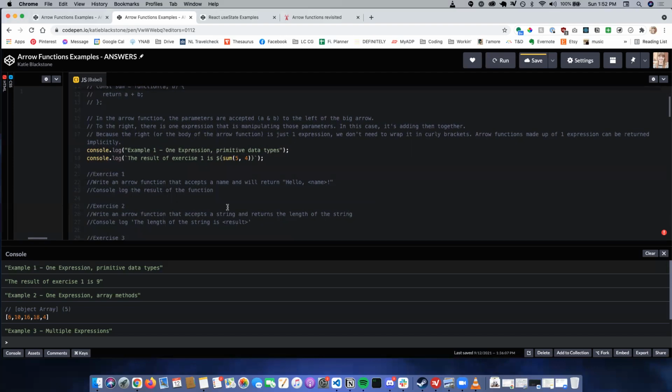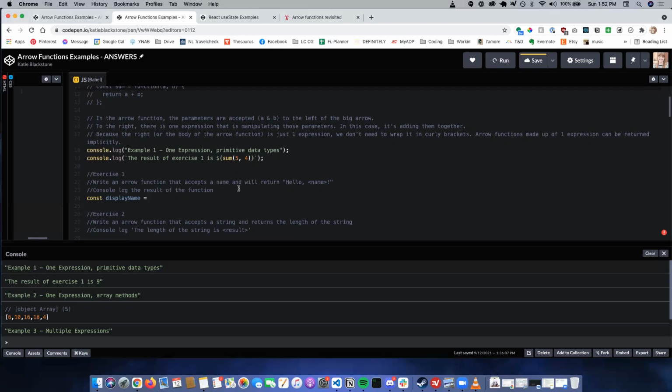We're going to write an arrow function that accepts a name, meaning a string, and then we'll return hello name. So we can just do, let's call it const displayName equals, and then the first thing we do is we need our parameters, which we're accepting just one variable, right?